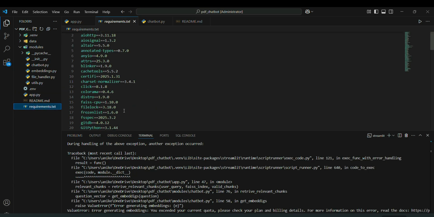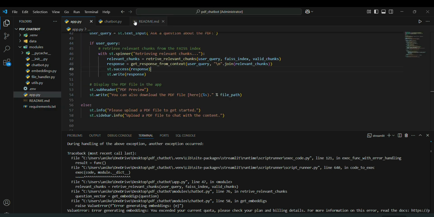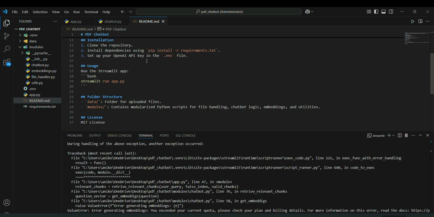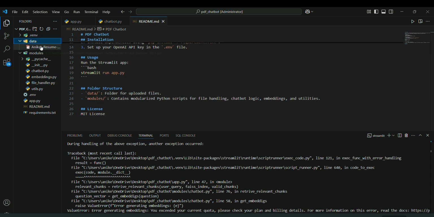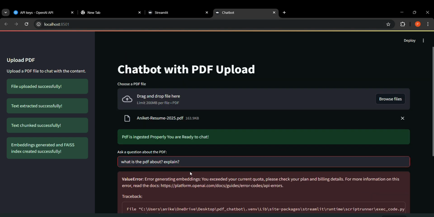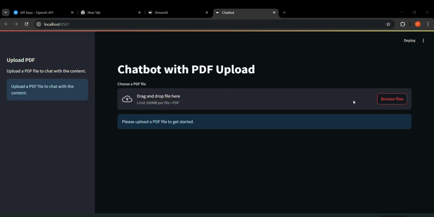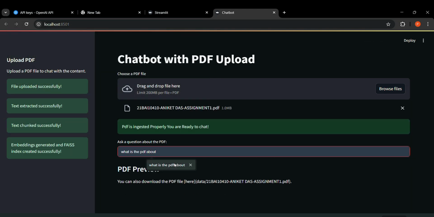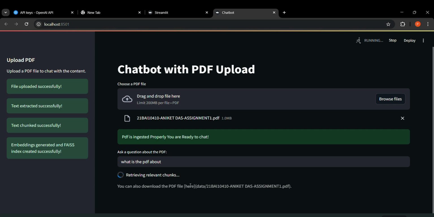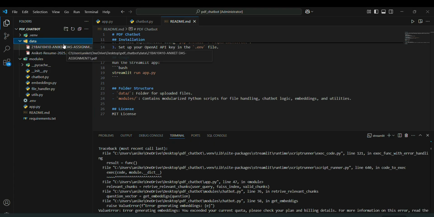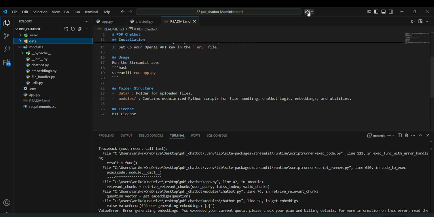Our virtual environment requires all these libraries and modules, and the README files, so streamlit run dashboard, and the upload that we were trying to get, download the PDF. If we reload and upload another file from downloads, if I update assignment, you can download the PDF here, so it must get downloaded here. The other PDFs also get downloaded, so all the PDFs which are ingested will be downloaded here.